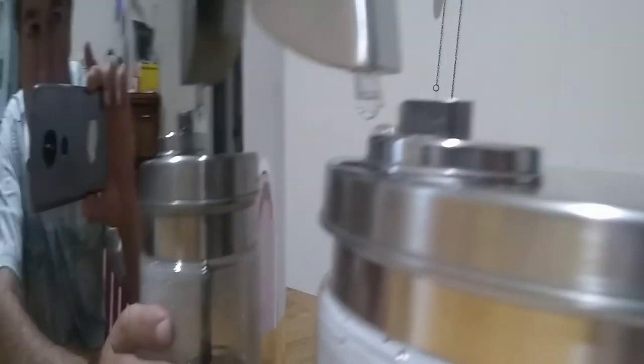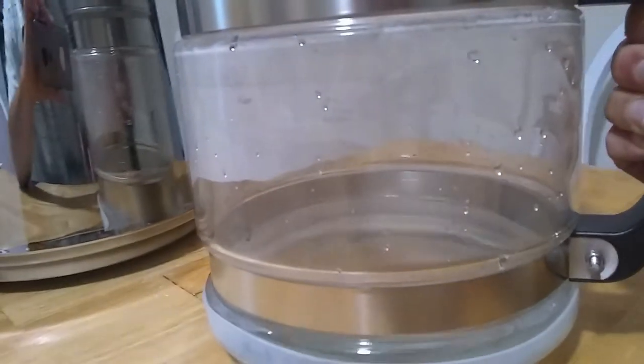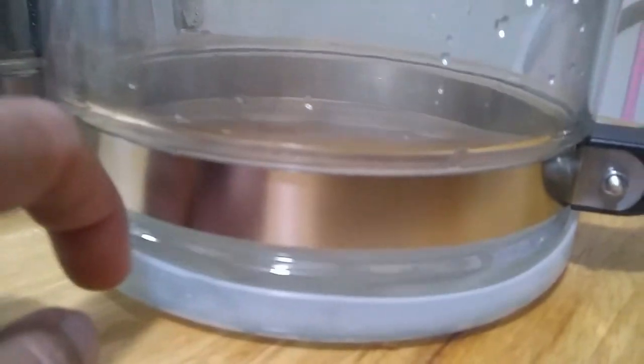Okay, so here we go. We're about an hour into the process, and it looks like it's raining on the inside of this container. It's hard to even see in there. Let's see how much water is coming out. Try cleaning the edges. Okay, so that's about how much water we have after an hour running this thing. Looks like maybe a half an inch, maybe an inch in the bottom.